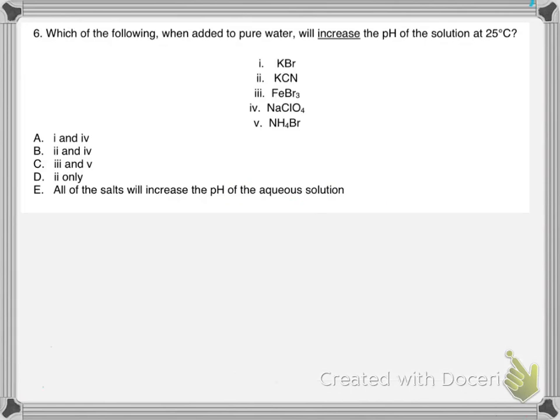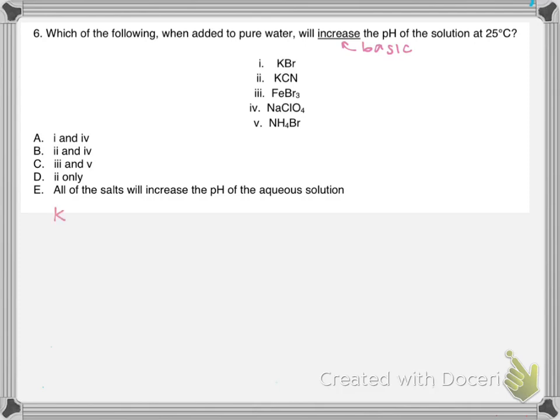Okay, for number 6, we're looking at adding some salts to pure water, and we want to figure out what will increase the pH. And so we know that increasing the pH means that the salts must be basic. Okay, so let's go ahead and think about each of these salts individually.